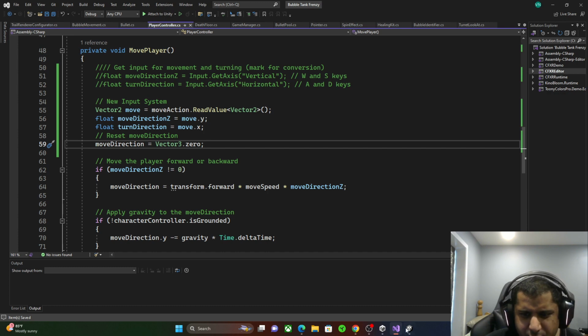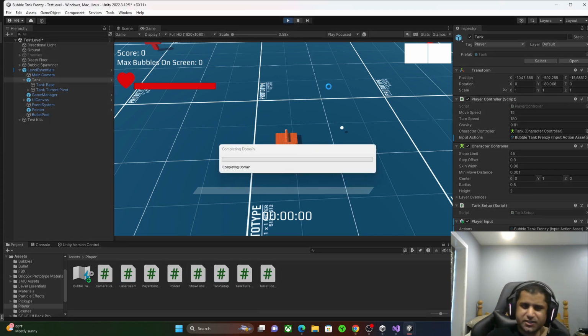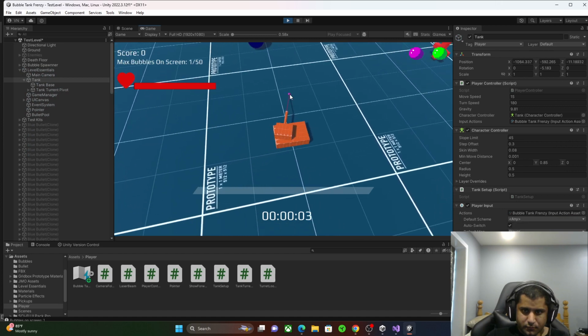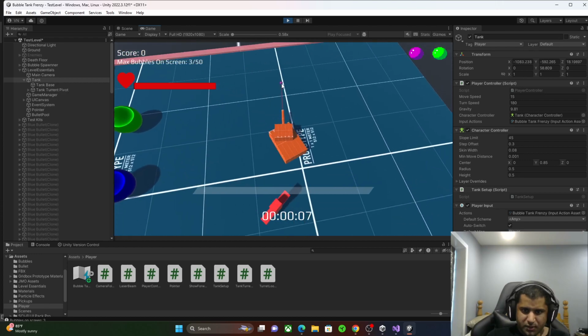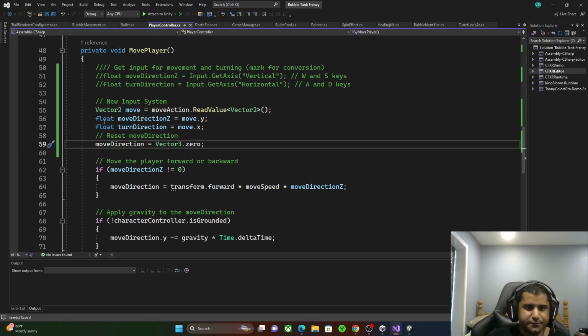Is that the best way to do it? Because I'm not entirely convinced it is. I feel like that's just a patch. I don't think that's a true fix, though. I mean, we'll see what happens. We'll test it out. I mean, it works. There's one other thing I want to check.